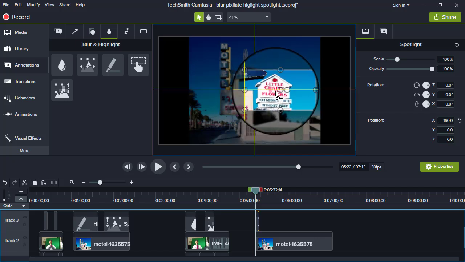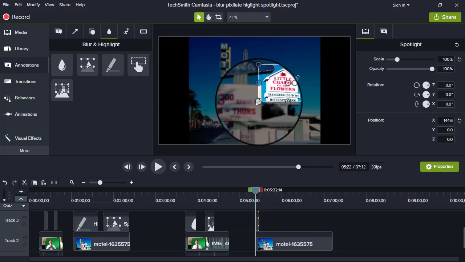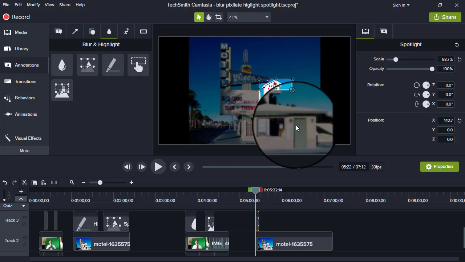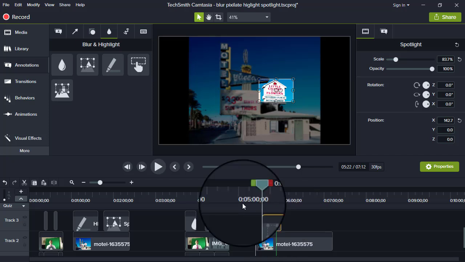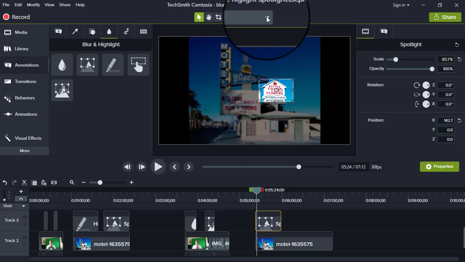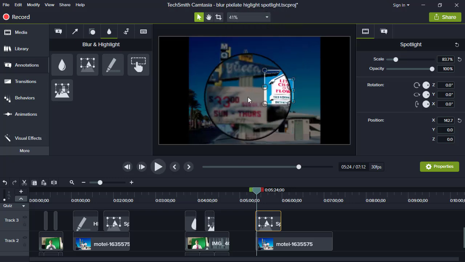And if I wanted just to put the spotlight on this feature, I can put it like this. And let's watch the image now. Let's watch it in full screen.